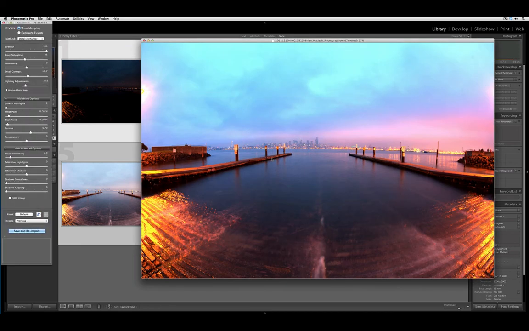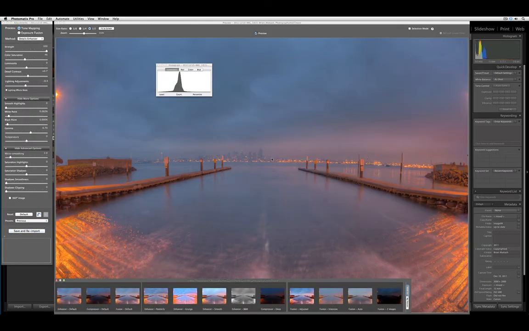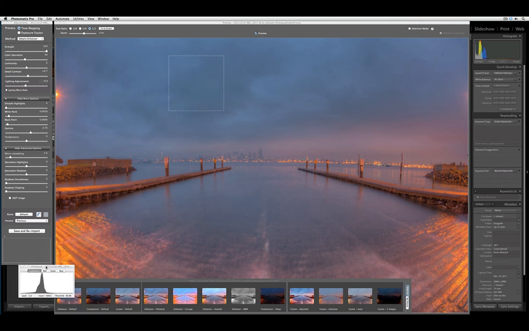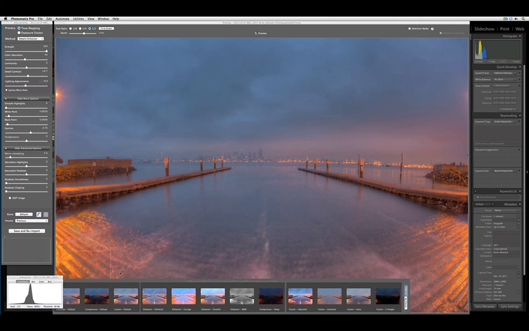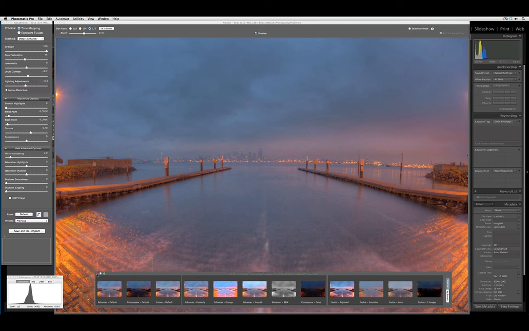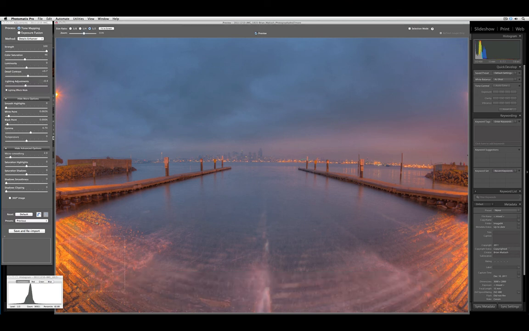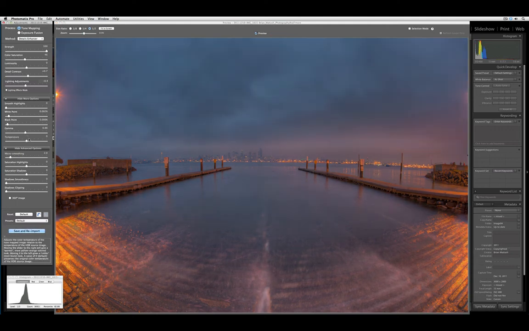All right. So there's our tone mapped image. And you can see right off the bat this is beautiful because you have a nice even exposure across the board. Let me close the presets bar. I can't stand it. You can turn that off in preferences. But the first thing I'm going to do here is drop that gamma down because it's too bright for me. The gamma is the brightness.